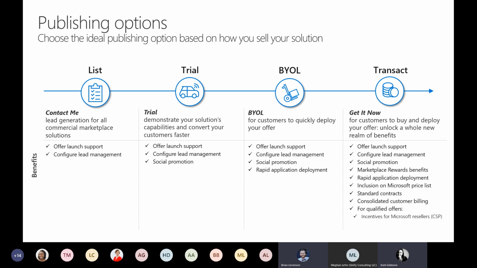Now, once we have our go-to-market strategy, we have our branding and our messaging, we know how our product should be represented, and we have all of this ready to go, or are working with our product management or marketing teams, there are a number of different offer types that are supported within the commercial marketplace. From left to right, from simple through the optimal customer experience, the fastest, easiest, simplest, and really the least effective is a listing.